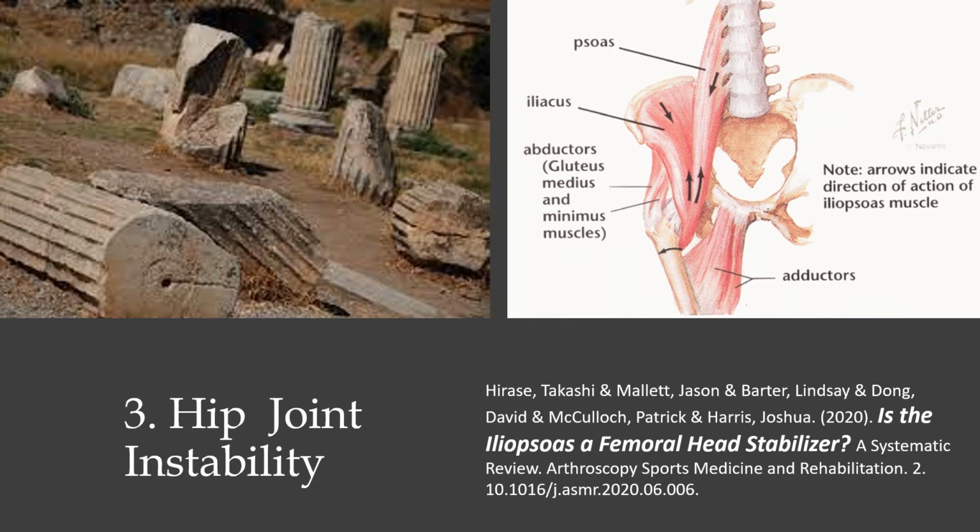Until recently, most of the research on psoas went back and forth between its role as a hip flexor versus a spinal stabilizer. But when brushing up on the latest research for this video, I came across an interesting review study published in 2020 which demonstrates that psoas also has a role as a hip joint stabilizer. I was excited when I found this because I think it explains an interesting clinical phenomenon that I've encountered, something I had to piece together over the years, not based on research, but just trial and error with real patients.